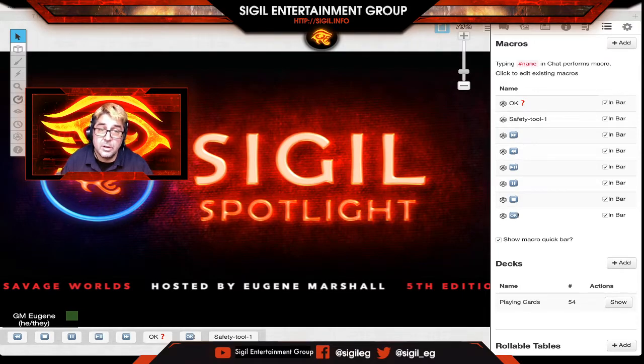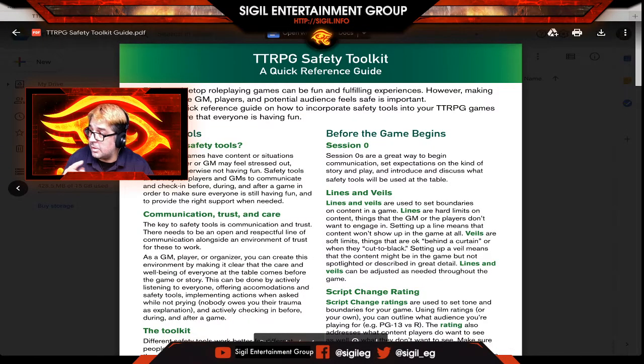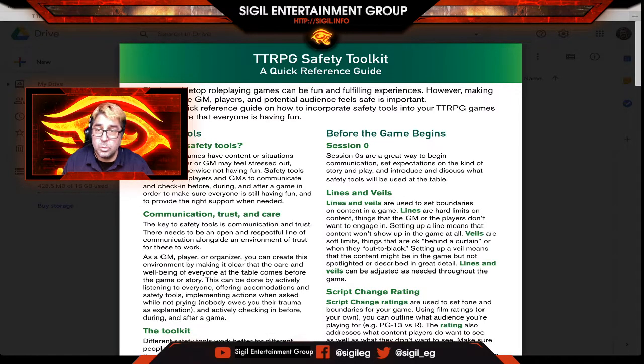Now, I've learned about safety tools from a variety of sources, but the best source is this. I'm now showing it on the screen. This is the Tabletop Role-Playing Game Safety Toolkit. It's created by Bryant-Monk and Kienna. They're both on Twitter. Go find them. They're awesome. I'm also at my table in part inspired by this, but also following them on Twitter. I'm also using Brie Beau Sheldon's script change. We'll talk about that. And John Stavropoulos' X card is also kind of involved here and needs to be named.